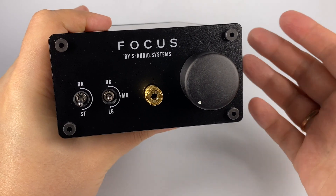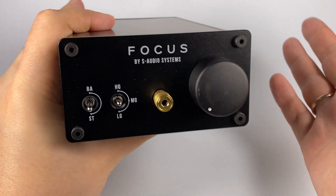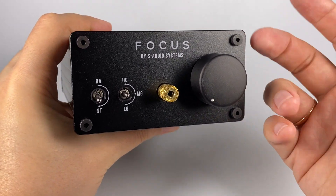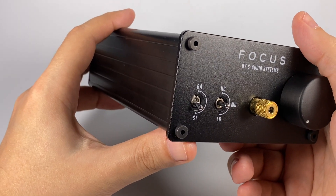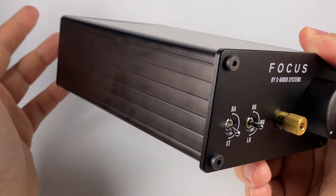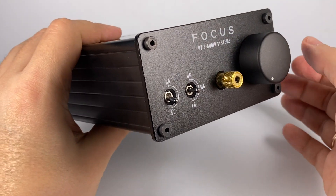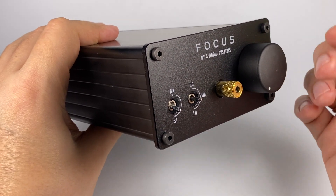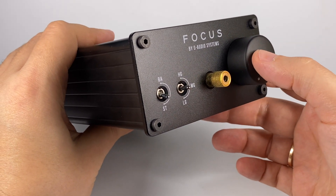All decisions made in this device are done based on measurements and on scientific knowledge, not on some modern marketing ideas like putting a beta digital tonal converter or something like that. Inside the Focus Digital Tonal Converter you won't find some high-end DAC chip or super fancy parts, but instead there is custom written USB receiver firmware, custom built DSP solution, custom implemented digital tonal converter scheme and amplification, and also a really unusual binaural processor — more on that a bit later.